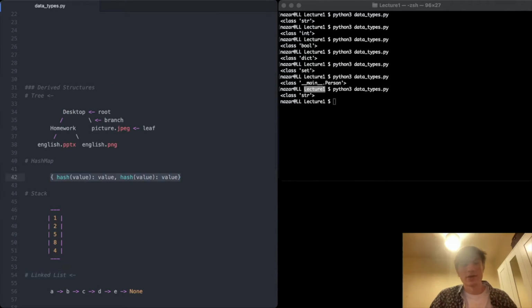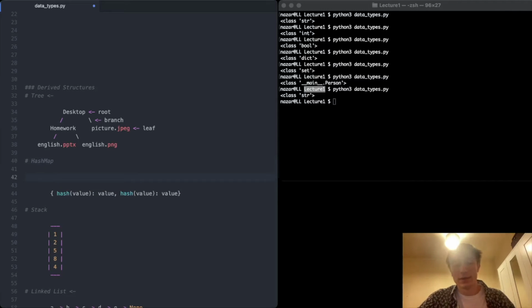Now let's talk about a Hashmap. So Hashmap is very similar to dictionary. Dictionary just maps a key to a value. It's a key-value pair and a whole dictionary of them. The reason Hashmap is different is it has a very special key, and the way we derive a key for each information value is we take a hash of that value. So if we wanted to store number 47 in our Hashmap, we would actually take a hash of 47 and use that as key for that number.